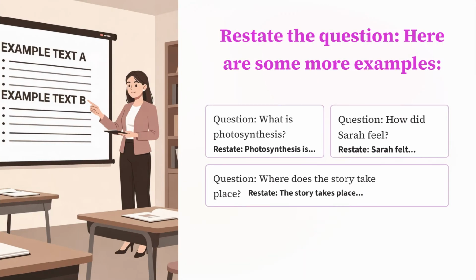Restate the question. Here are some more examples. What is photosynthesis? That is the question. Restating it is going to look like, photosynthesis is. Question, how did Sarah feel? Restating it in the answer is going to look like, Sarah felt. Question, where does the story take place? Restating it is going to look like, the story takes place.